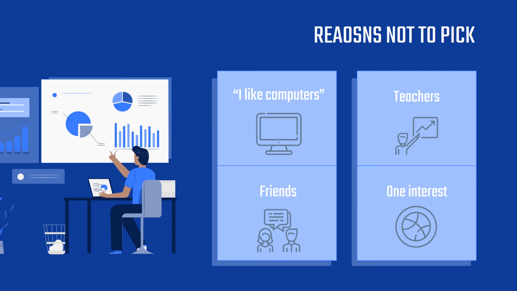If you're just doing it because your friends are doing it, then you might well not be in a class with them. And if you're just doing it because you like the teacher, then again, you might have a different teacher. And finally, the bottom right one there, if you only have one interest, if you're only really interested in, for example, creating a digital game, well, that module might well not come up. So if you're only picking it, for example, for the gaming, then that might not come up.